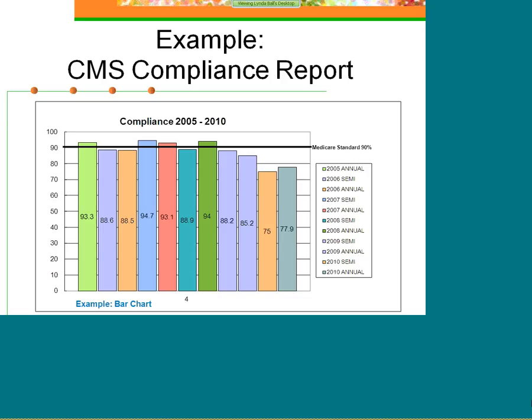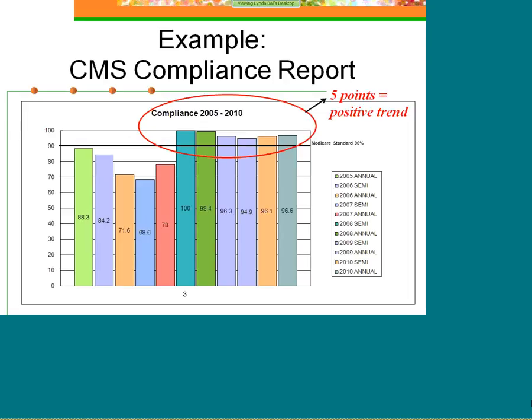Now, if you're in charge of the facilities, you've probably seen this from our data department. This is the compliance log, and remember, reporting your data to the data department here at the network, the Medicare standard is 90%. That's the expectation that you'll be 90% compliant in getting your information in. And this is from 2005 to 2010.